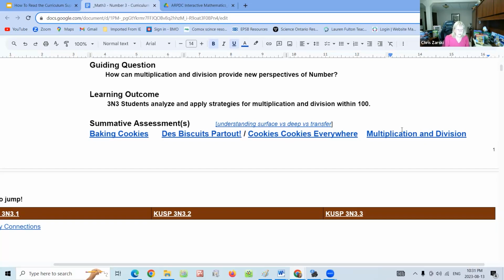Anything that is in this document that's an assessment will be hyperlinked in such a way that you can preview it. If you want to use it, you can click it on. It will download to your computer on your desktop, and it will be in an editable form so that you can add in questions, take out questions, change them if you need to differentiate based on the levels of the students in your class.